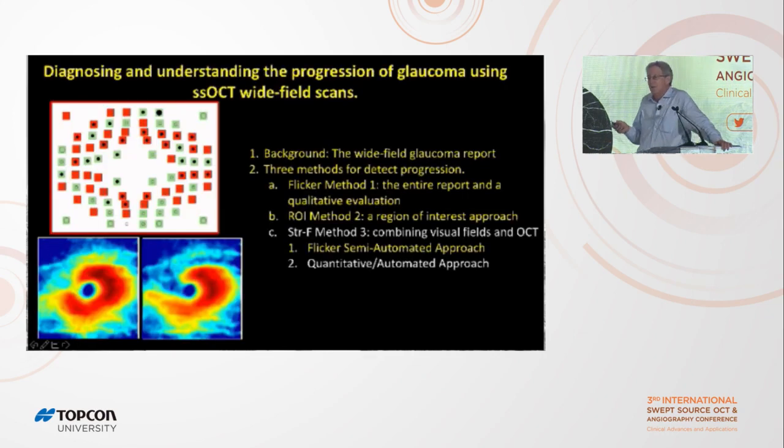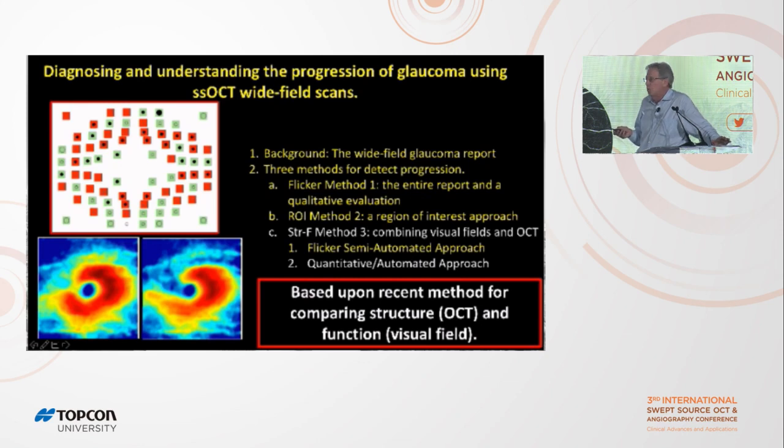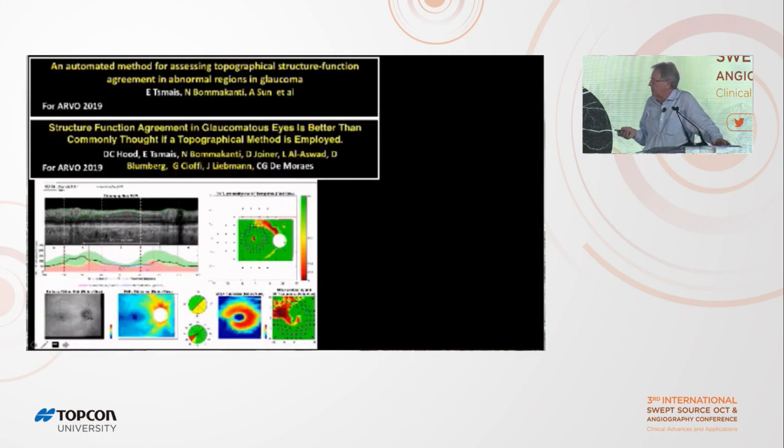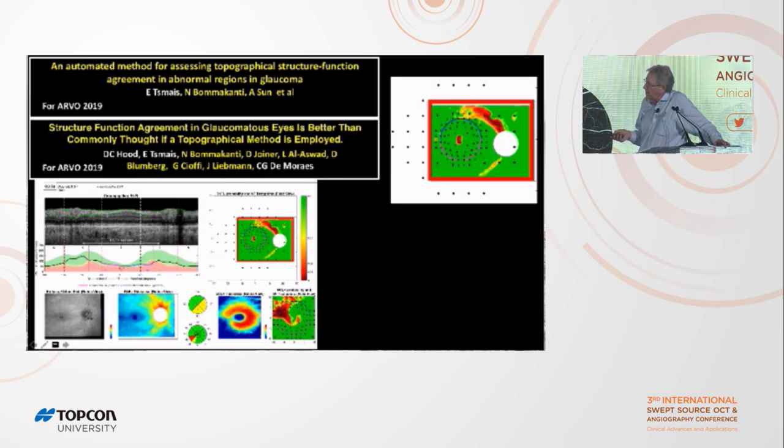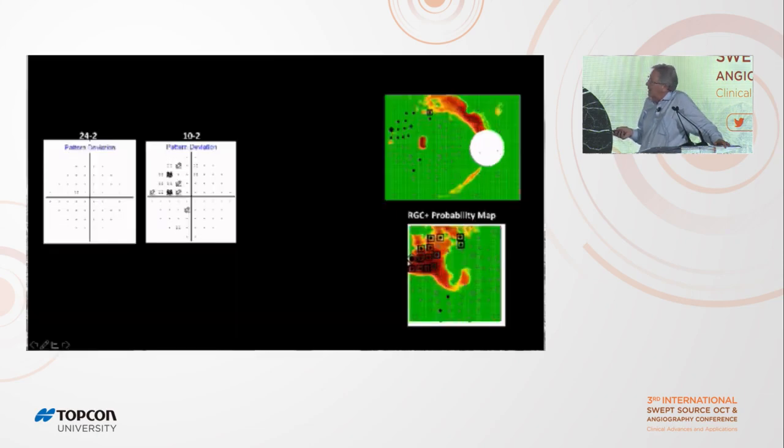All right, but here's something I think brand new. To tell you about what's brand new that we're working on, as I said, just over the last couple of weeks, I've got to tell you about something that's relatively new. And what's relatively new is a new method that we developed in the last 6, 7, 8 months for comparing local structure to local function. So let me tell you about the detection first. All right, and here are 2 ARVO presentations that are going to describe this. So we're going to use these probability maps now, and let me blow them up and show you how we're going to change them so they can be used.